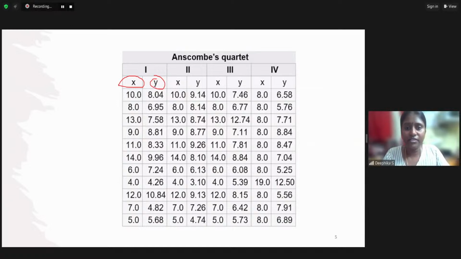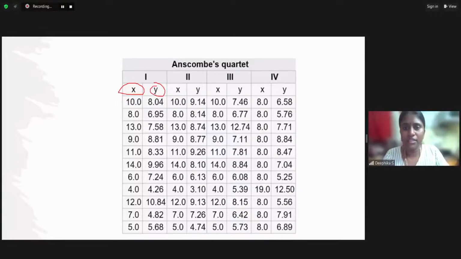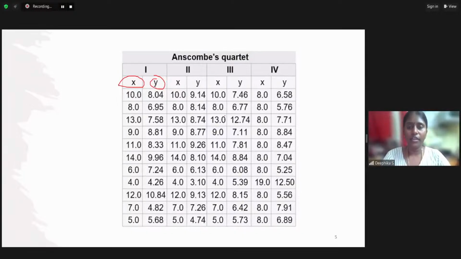Any inferences from this data? What inference can you make? Yeah, so this is data in tabular form, where there are 2 variables, X and Y.